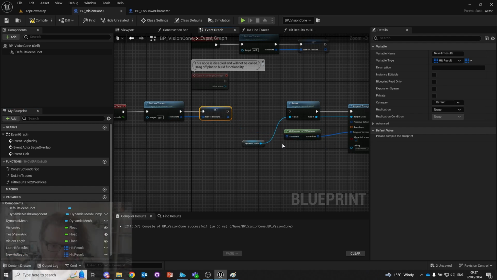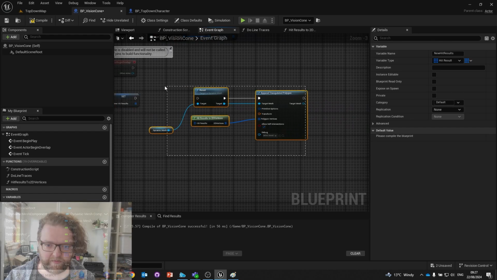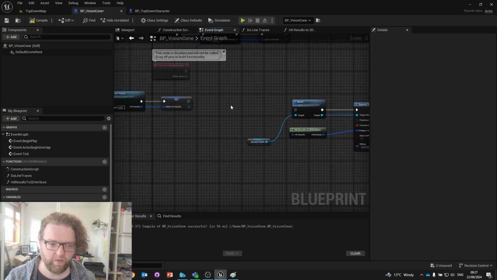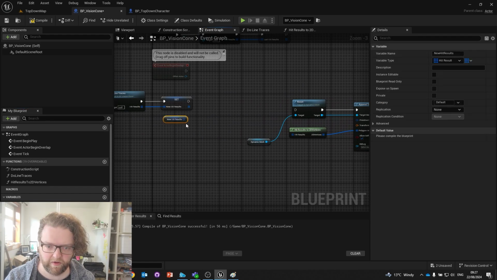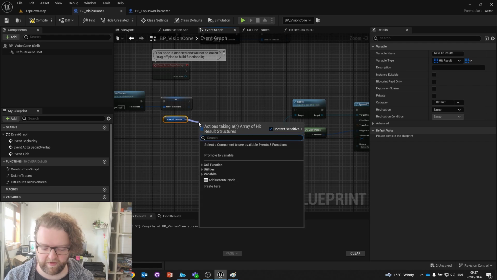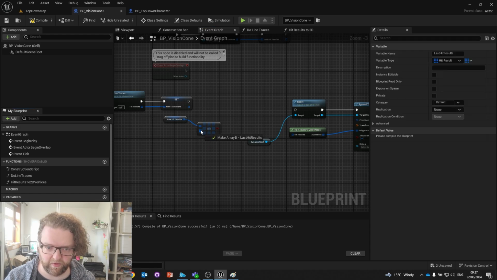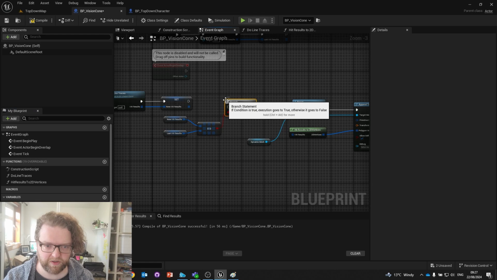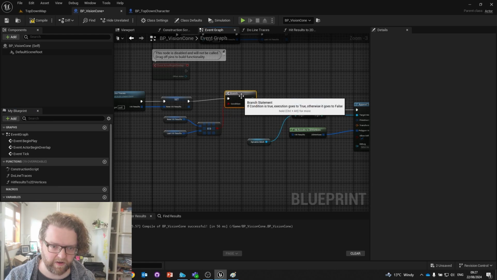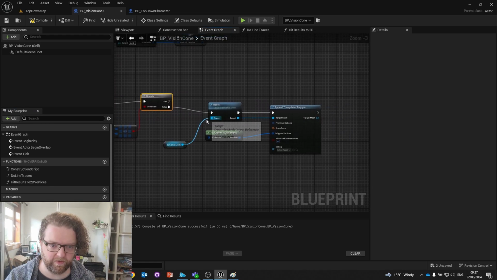And I'm going to break this for now. And we only want to run this part if the new hit results are not identical. So I'm going to say if the hit results are identical to last hit results, so it puts out a boolean, I'm going to say branch, and then we connect this to the false line here.